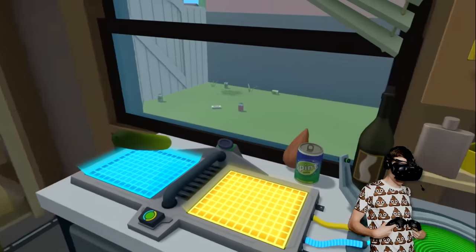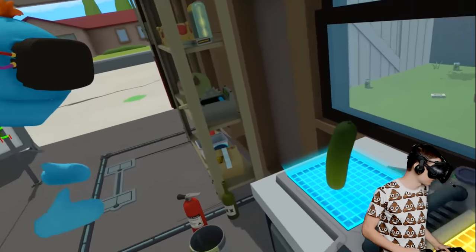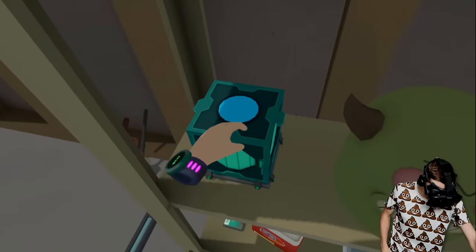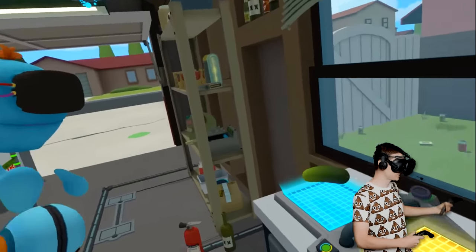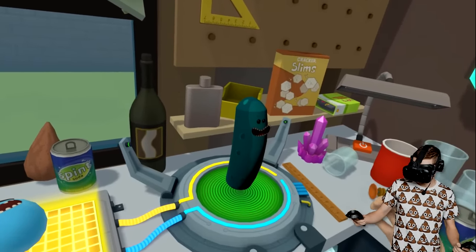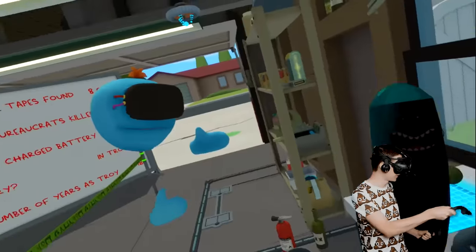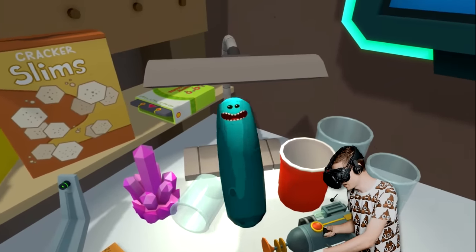Mr. Meeseeks and I are excited to get to work. So, first things first, how about we make a pickle Meeseeks? After all, our good friend over here, he's gonna assist us today, okay? Check this out, Mr. Meeseeks. Look at me! Ha ha ha, that's right, we've got Pickle Meeseeks! Super cool, we're gonna put him right over there.